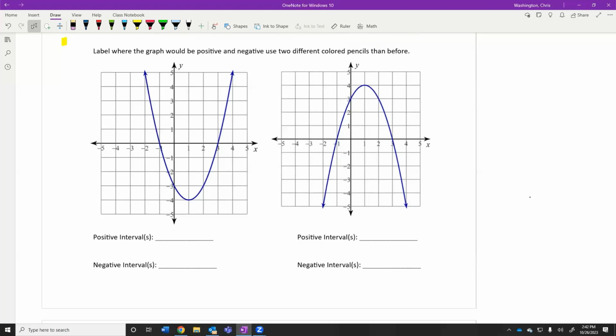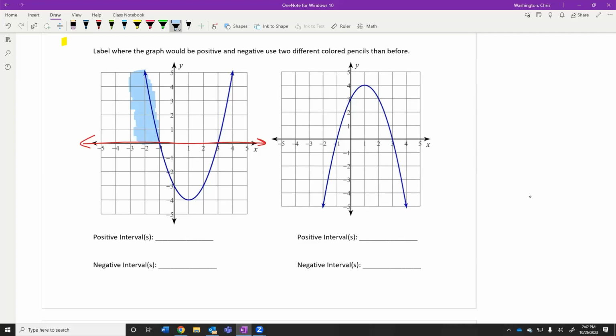So where is the ground, you might ask? The ground is the x-axis. So that would be ground level. And when our roller coaster is above that, we would assume that the graph is positive. So I'm going to use blue in this case to represent our positive part of the graph. So in this case, all of that would be positive.